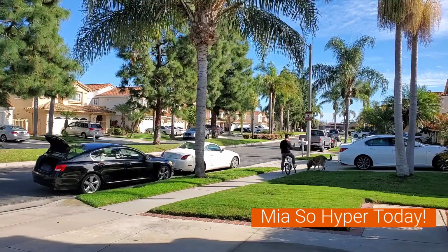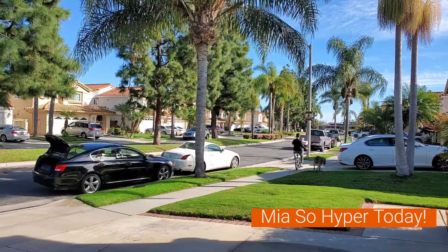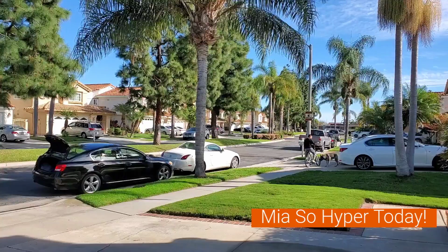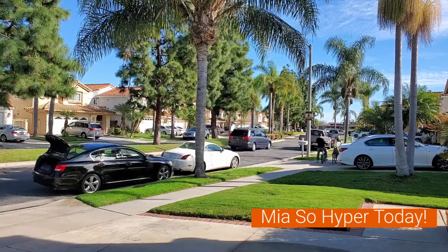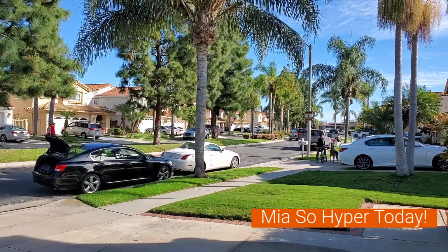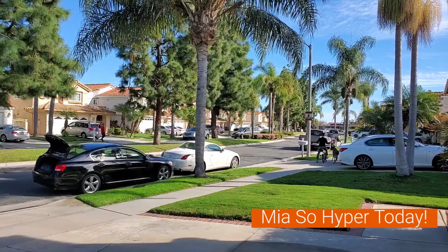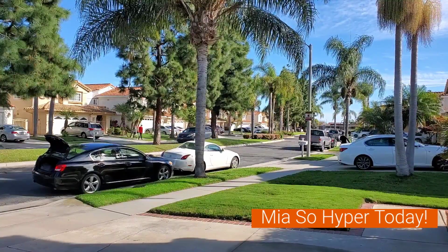Hey, where are you going? Too fast. Here. All right. No, Mia. Stay here. Let's walk this way. No. Wait. Hold on. Walk this way. Hold on. Jeez, man. Good girl.